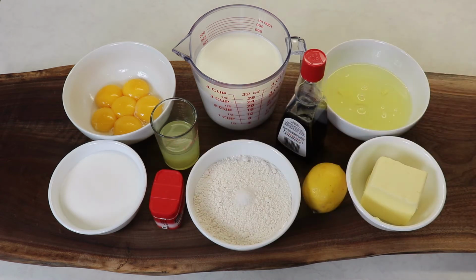And that's about it. Once our custard cake is completely done and cooled, we will then top it with some icing sugar, and that's it. It will be complete. So let's move on to making our lemon magic custard cake.